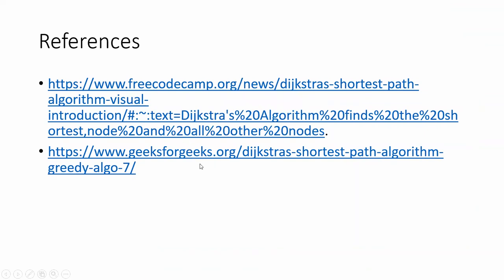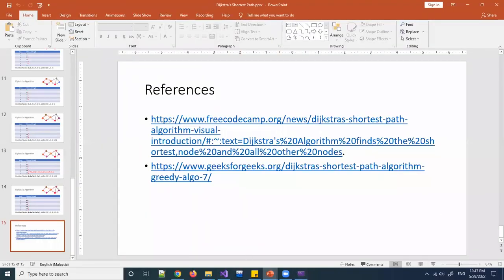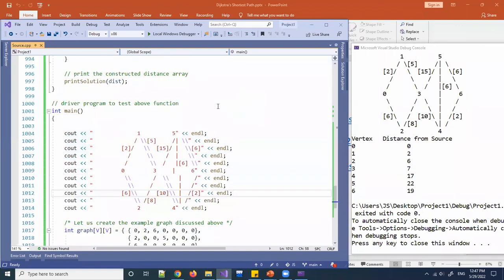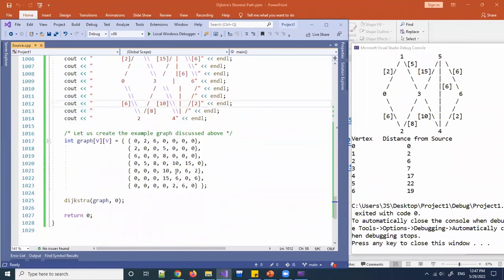To explain the codes and also the concepts, you can check these 2 websites. So now we're going to look at the codes. How it gets implemented is, first, you need to define your graph. We put it into a 2-dimensional array. For this graph here, we have 6 nodes, and it's possible that each is connected to 6 nodes, right?